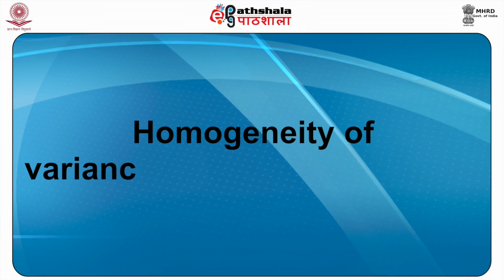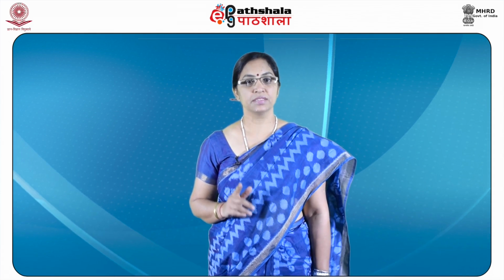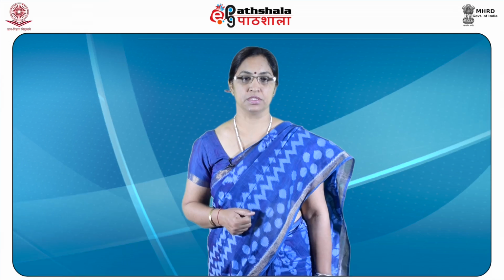The next assumption is homogeneity of variance-covariance matrices. The variance-covariance matrix must have the property of sphericity. That is, the covariance must be uniformly distributed across all the groups. This assumption gains all the more importance when the sample sizes are unequal. The presence of outliers in the data poses a serious potential threat to the authenticity of the results. It is best to eliminate the extreme values, if possible, from the data set to bring in validity to the results.